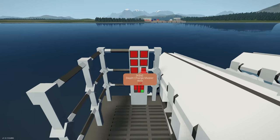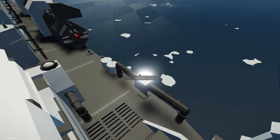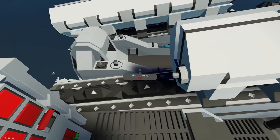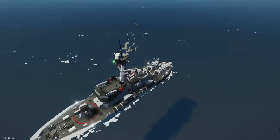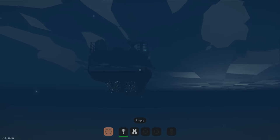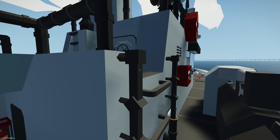Let's check out the depth charges. Set the charge depth — let's say 10 — then master arm. They automatically explode when they reach that depth. Drop two, three — they go. They're not at depth yet so they're not exploding, and I probably didn't damage the boat. That's cool — so if you think there's a sub below you, set the depth, drop it, and you're good to go.